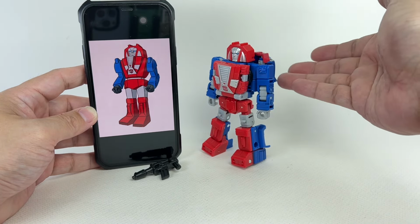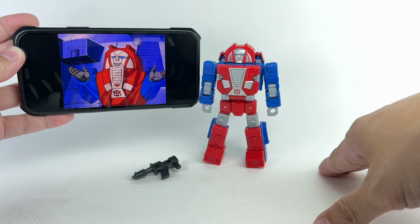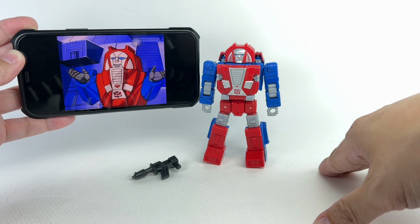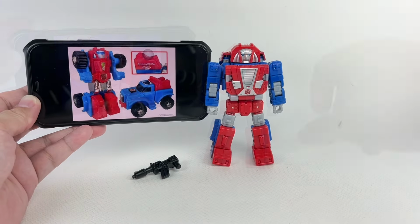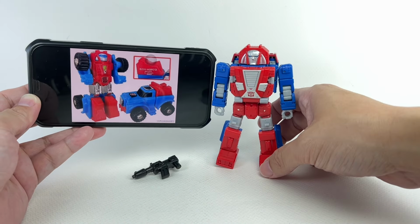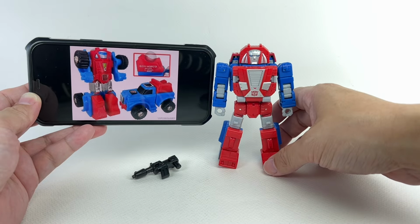Well, of course, he's got a backpack, but that's really part of his G1 aesthetic. And like I mentioned earlier, that head sculpt is so G1. And I think they really nailed it. And here's a look at that G1 Gears figure. And as you can see, it looks a lot like that G1 figure in terms of the color and aesthetic.